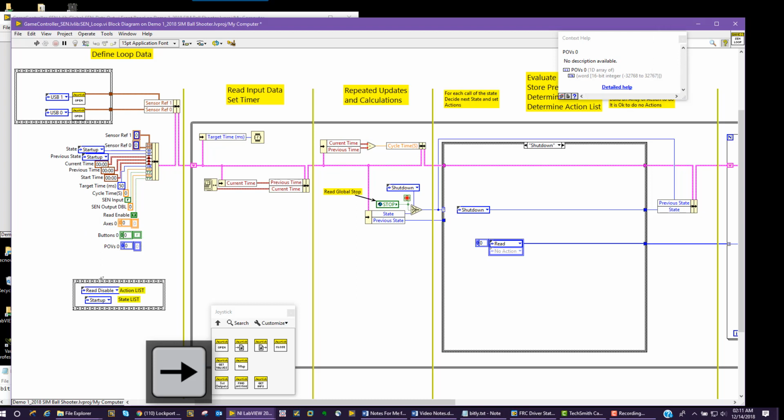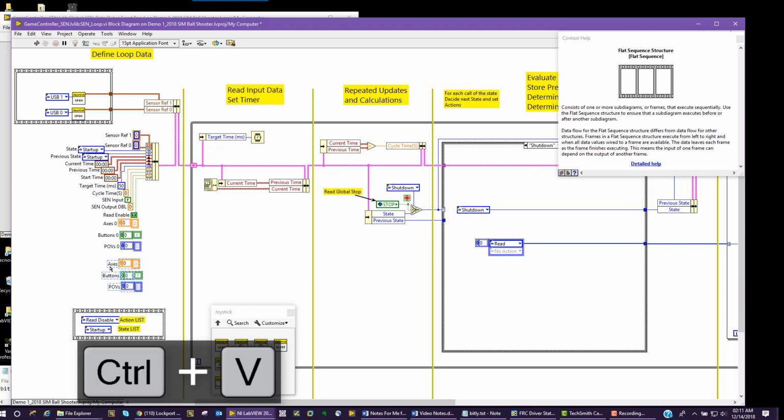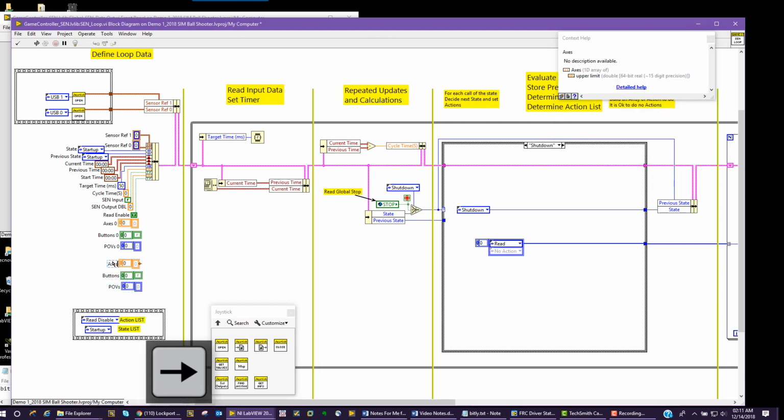And then I'm going to move some more room here, and I'm going to paste another set and call these axis 1, buttons 1, POVs 1.